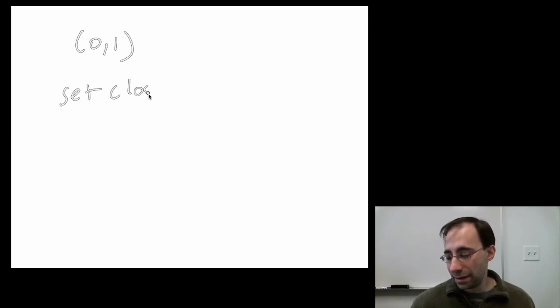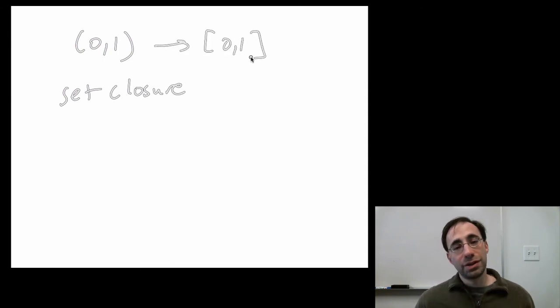Similarly, you can make any open set closed by just adding all the limit points. For instance, this is called set closure. You can make it closed by adding zero and one. Now it's a closed set. These are all set properties. Again, this might seem kind of scattershot, but with the addition of the very last module, module 10, which would be about limits of functions and continuity, we'll finally have all the building blocks we need to start doing calculus and looking at real examples in political science. Not that you haven't looked at examples so far, but we'll have the building blocks we need to start to move on. Thank you.